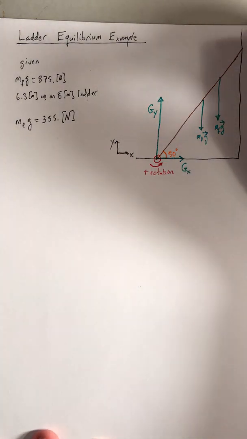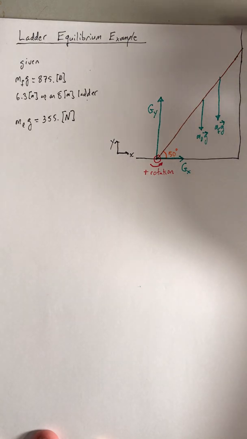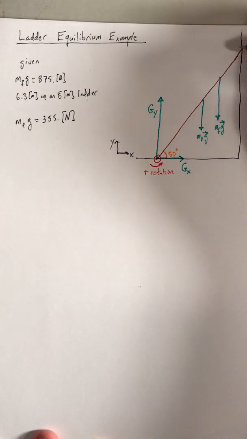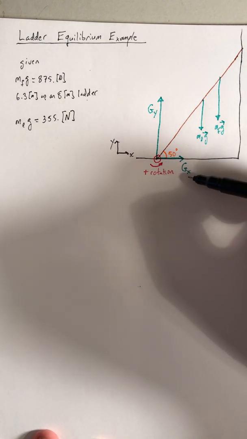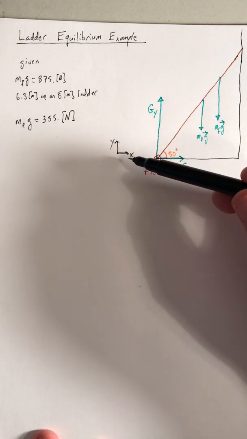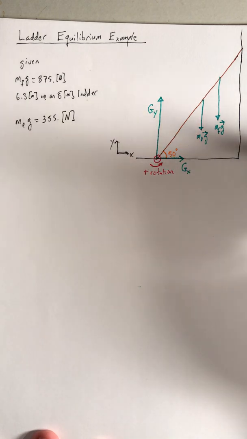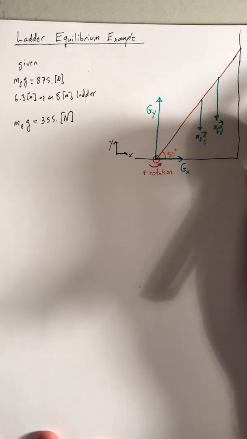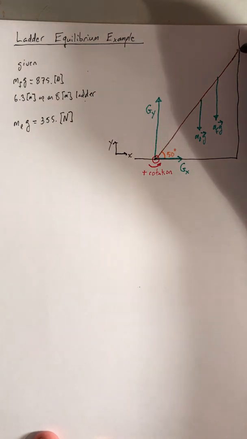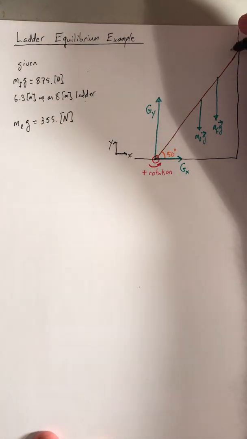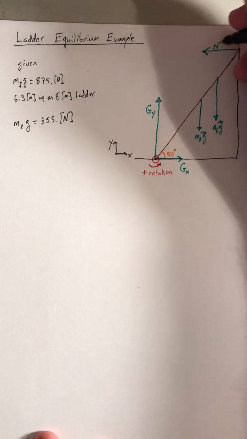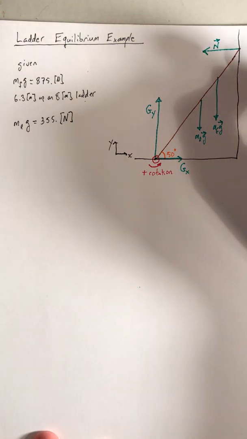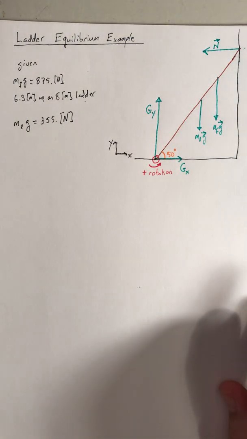I do that because the wall can only exert a normal force, and I know that's going to have to point away from the wall. So if I picked the positive direction for the x component of G to be away from the wall, when I go through my equations, I'm going to find out it points in the opposite direction, which is fine. Just go ahead and try to get the signs right to begin with. And then the wall is smooth, so all it can exert is a normal force.